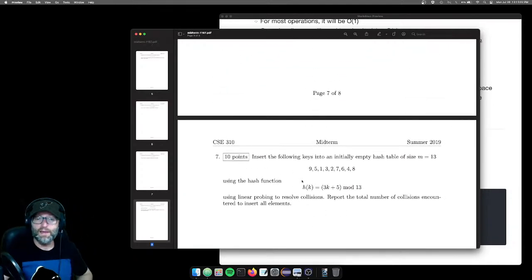I believe in 19 it was closed computer, so that's why we asked those kind of questions. Of course, you're free to use a tool, but understand, I'm not going to ask those style of questions. I'm going to ask something where you have to think about it a little bit, or you have to know what you're doing. You can't just plug it into one of the simulations or the visualizations and expect it to spit out the answer. All right.